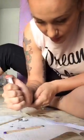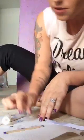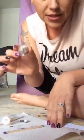Okay, so let's do another one just for fun. So in case you missed it, you start with your pan. I wish that you guys could really see what I was doing. There we go. Start with your pan. A little bit of alcohol. Tap the little air bubbles out. Let's go with some Curious this time.